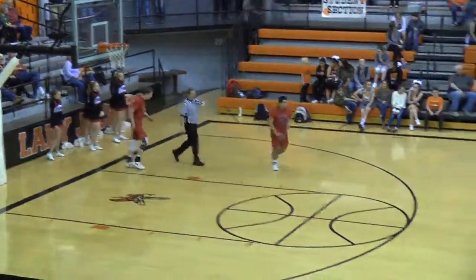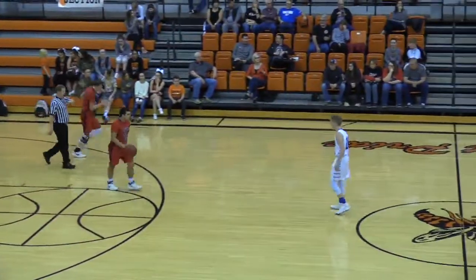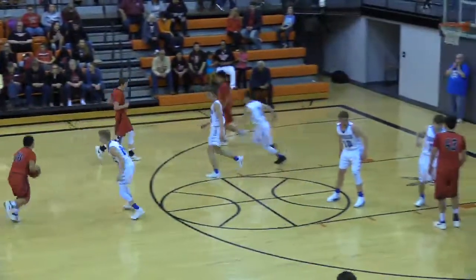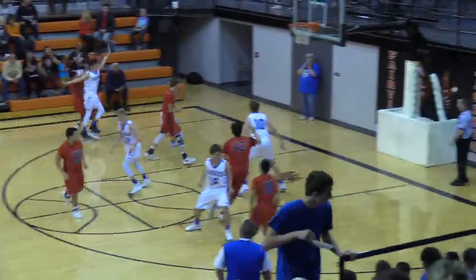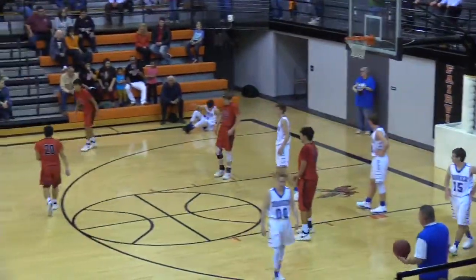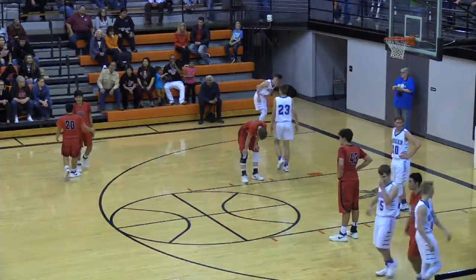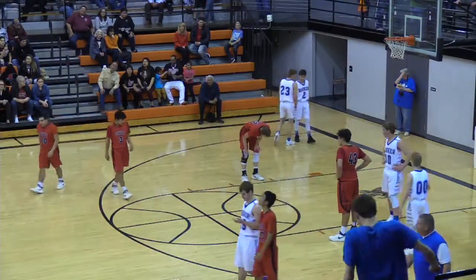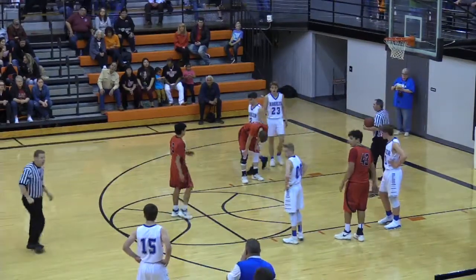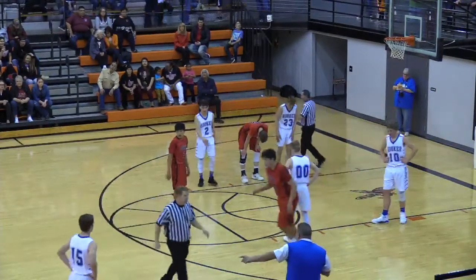Here we go. Shade brings the ball across. 3-point shot, and they're going to give him the foul on contact. Neville kind of floated forward on that shot, so he takes his legs out. I was watching the ball. I didn't notice. It looked like he was going in front of him. Like you said, he must have gone forward a little bit. He jumped forward on it. So he'll be to the line for 3 shots.